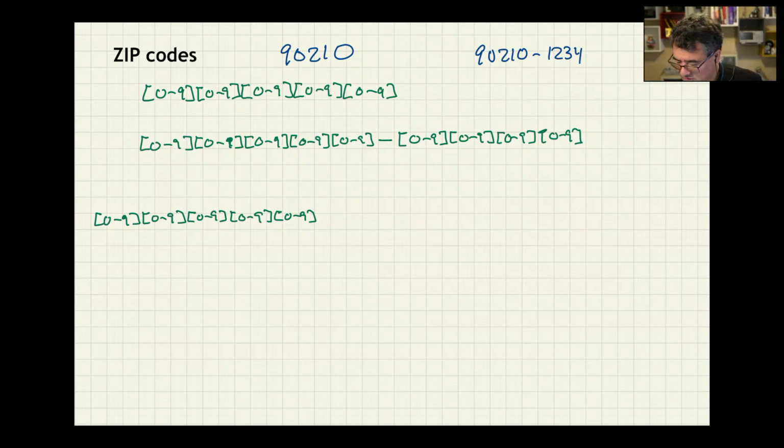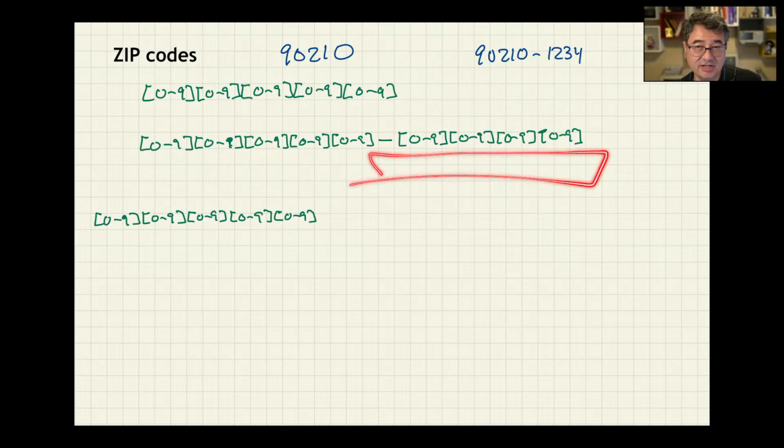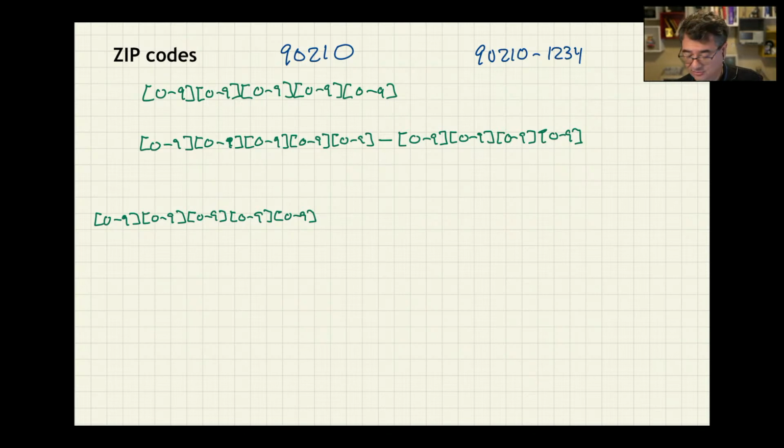But if we wanted to match the long zip codes, we should list it out first, so it'll attempt to match the whole thing. Well, then don't you only need the long one? No, because if I don't put in the short one, then it won't be able to match this one at all. Because it'll do 90210, and then it will go, oh, there's more stuff to match, and I'm not at an accepting state, so it'll reject this one.